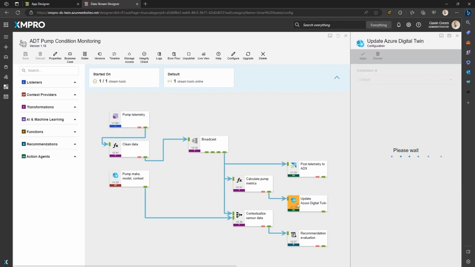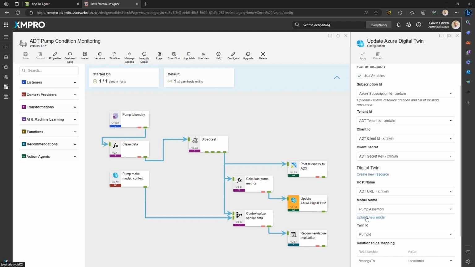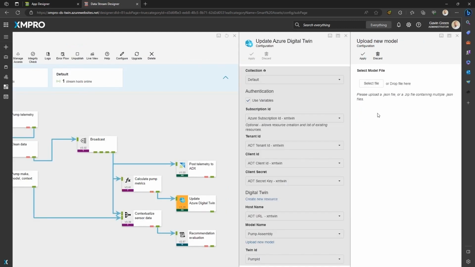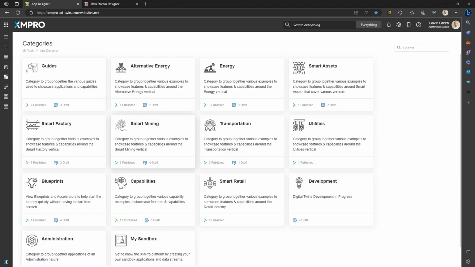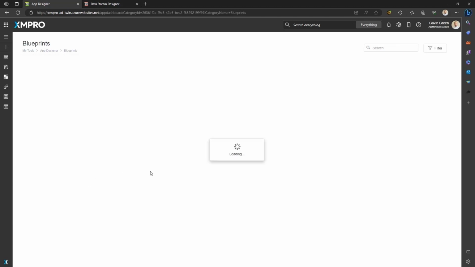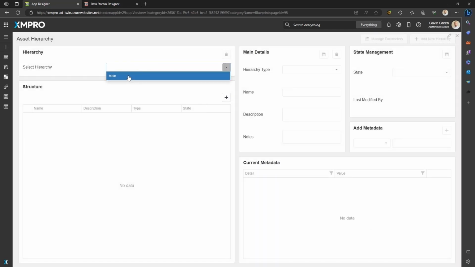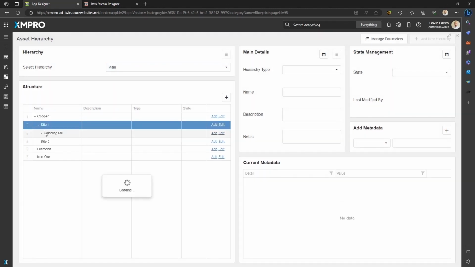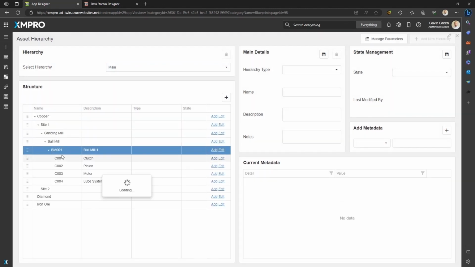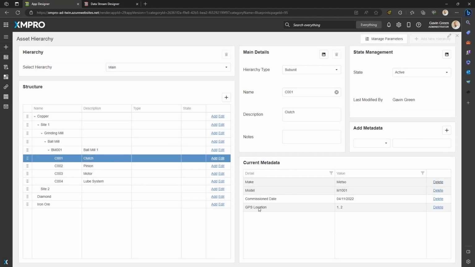Inside the actual agent over here, you'll see there is an upload new model. What you can actually do as well, from an app perspective, is create an app that will allow you to configure that JSON file. I don't think I have a full example of that, but you could come in here and actually configure your hierarchy, configure your properties, etc. And then you could have an option here that says, well, deploy. You can do that in here as well.